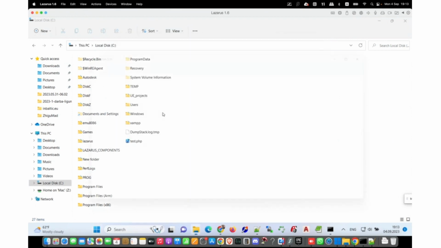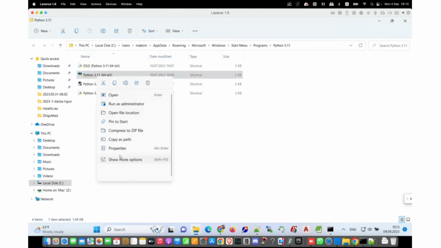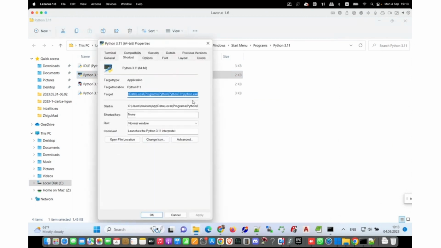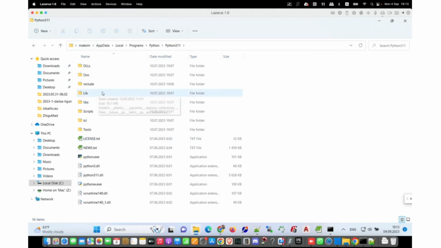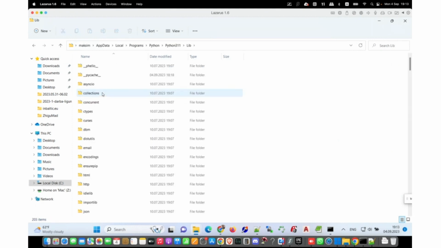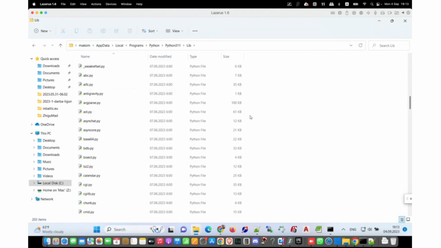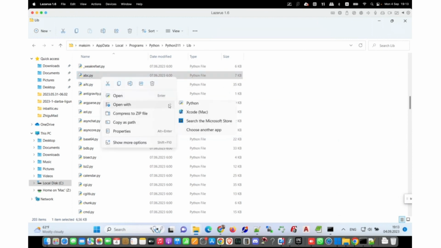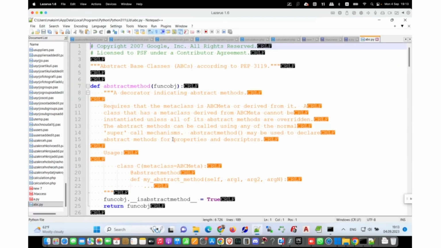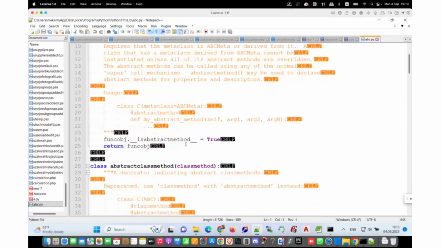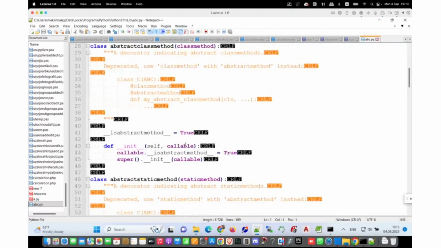Okay, that's a link. Okay, great. Yeah. So here is the installation of the Python, and you can look for the library, and you can find out a lot of Python scripts here. For example, ABC script, right? So if we add that script to our code, we can have the possibilities of the function ABC, right? Okay, and here we have some implementation of that library.